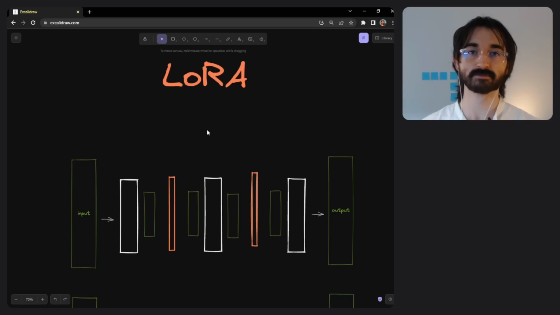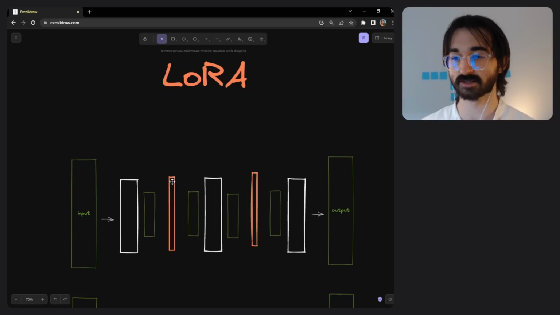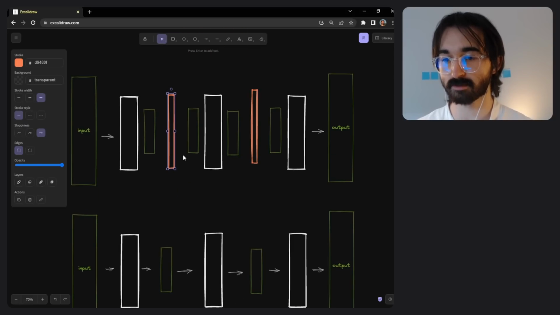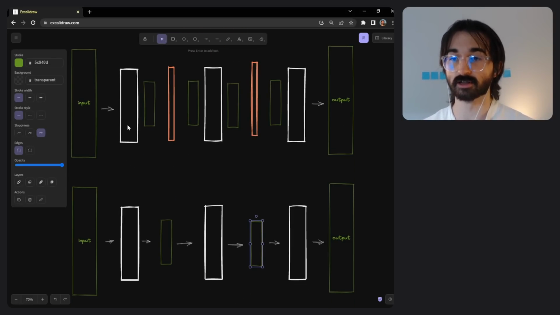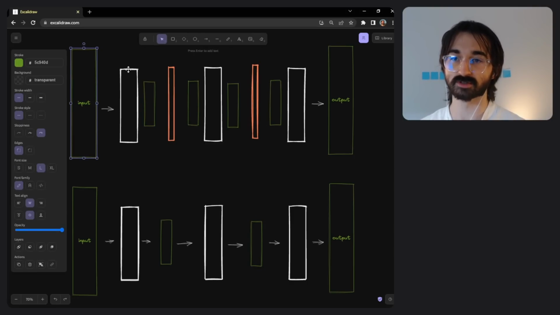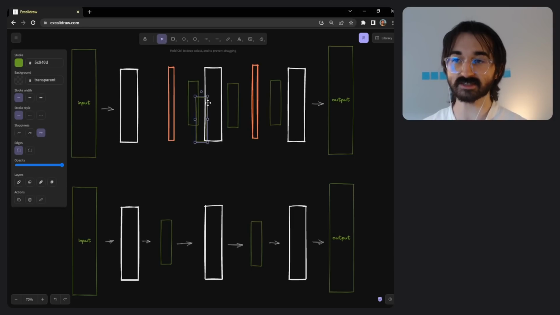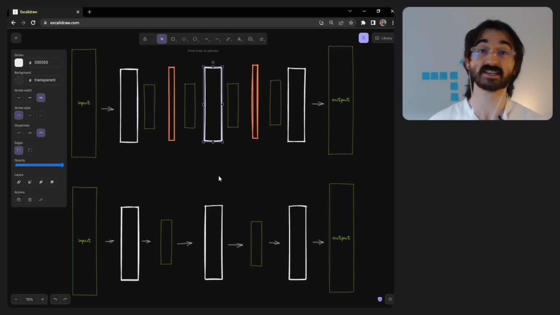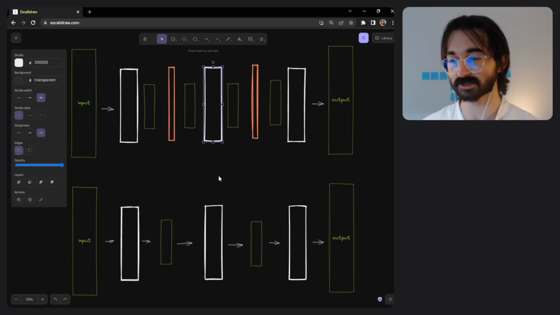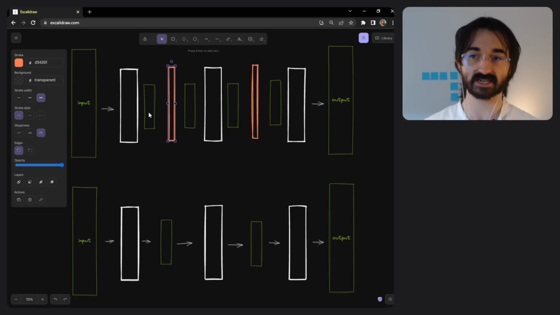So what LoRA does is it simply inserts new layers into the model. Originally the model looked like this. It had 3 layers and 2 intermediate states. Now the model looks different. It has 2 extra layers in there, and it now has 4 intermediate states. So input goes to the first layer, the layer makes an output. The output doesn't go directly to the second layer, it goes to the LoRA layer, which then outputs the second intermediate state, which then goes to the middle layer, and so on. So basically you just insert new layers, and these layers are tiny. And by default, they're set up such that they won't impact the model at all.